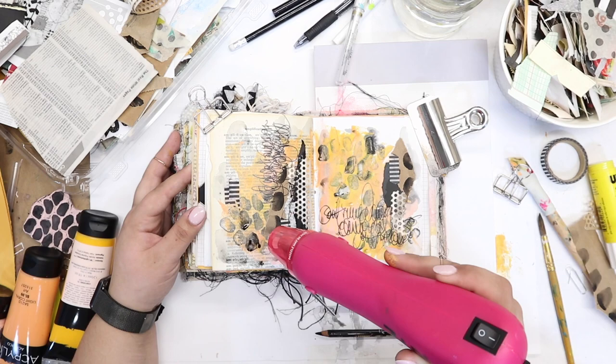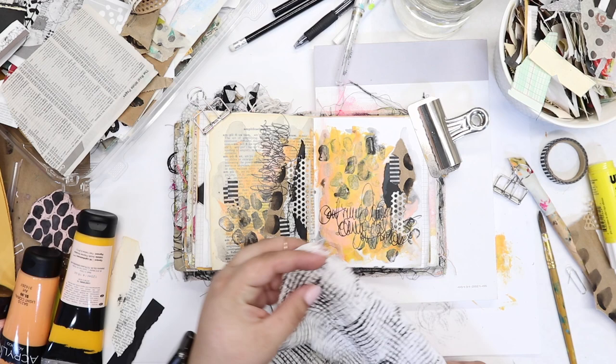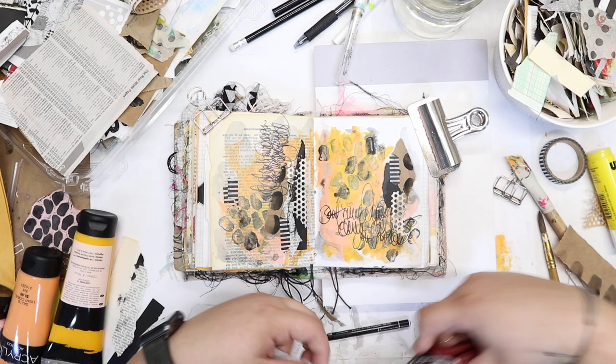I went ahead and sped up this drying process so we didn't have to sit through it. What I feel like the page is lacking now is it needs some texture. It needs something to kind of catch my eye and add some dimension onto this page.